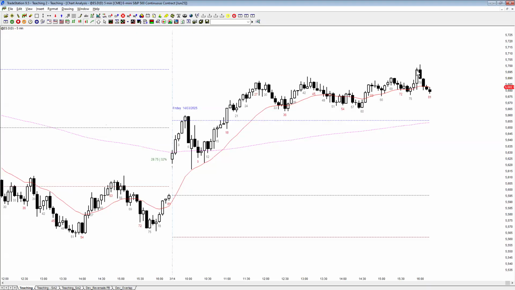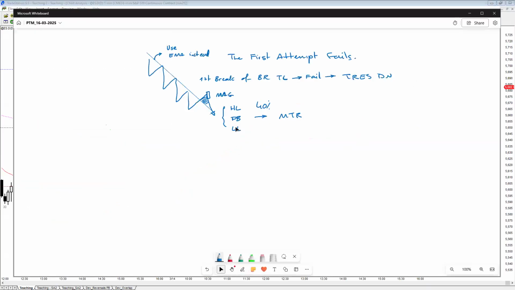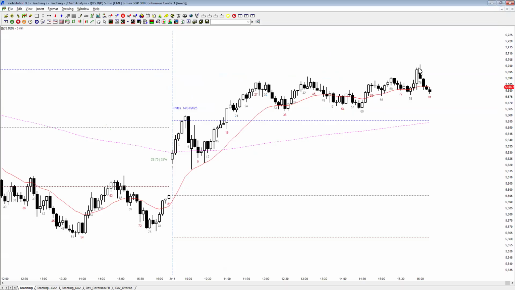So this high, I said one of these options are possible. This was in the case of a bear. In the case of a bull, the three options are a lower high, double top, and higher high in the same order. Okay? So this was a higher high major trend reversal now. Will it work?